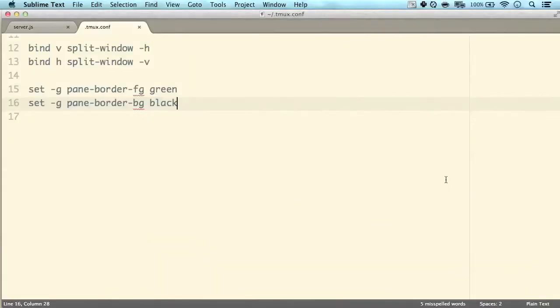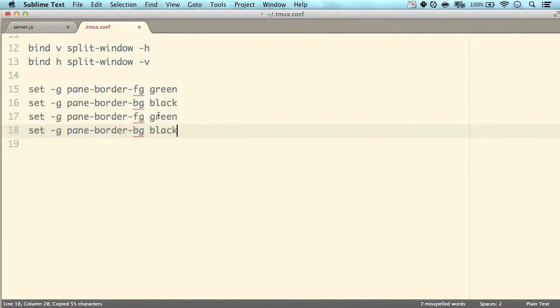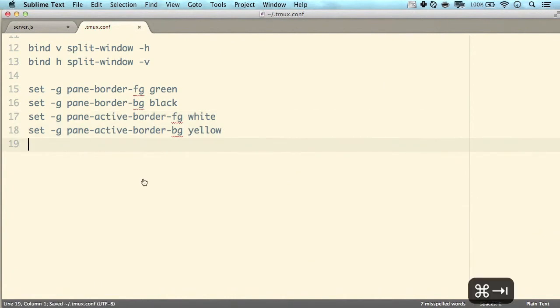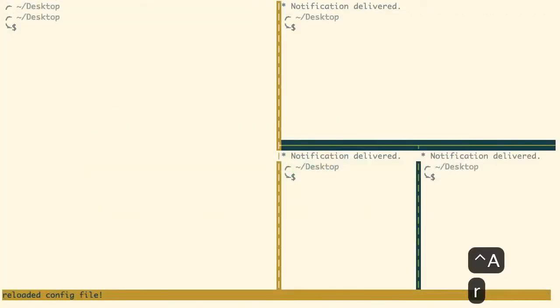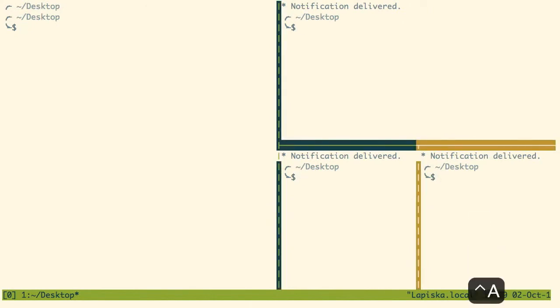So I'm going to go back right here and add on the active border. Let me copy these two and firstly, I'll have it as white as the line color and then yellow as the active color. And we also want it to be active, so let me just add on the word active right here. With that configuration, let me come back to the command line and reload the file once again. And there you see the active one will have a little bit of the yellow background, whereas the rest will have black. So as I cycle through it with prefix and then O, notice it is so much clearer which is the current one.